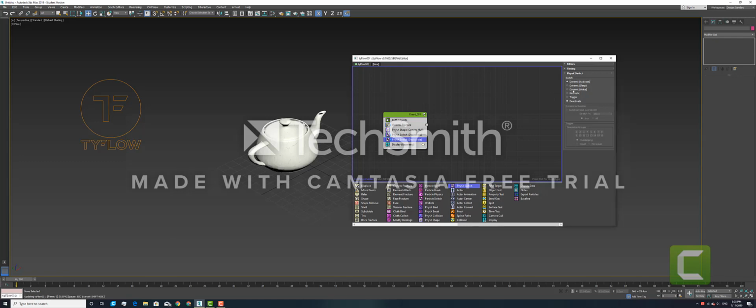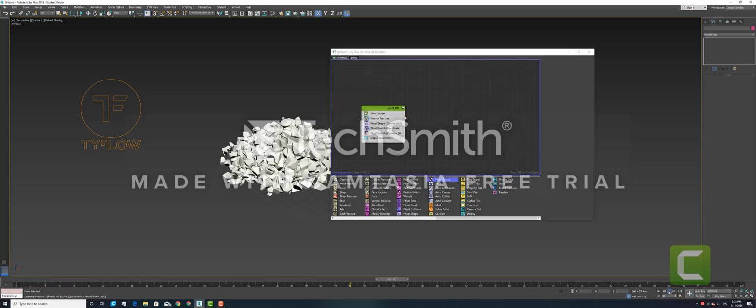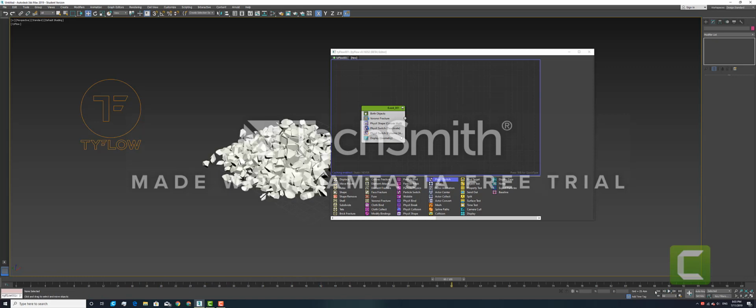So select dynamic activation, and under timing, under on event entry, set that to frame. This lets us tell Tyflow when to explode at which frame in our animation. So under range, we'll set that to, let's just say, 30 to 30. Once that is done, we'll just replay the animation, and you'll see that the explosion takes place at 30 frames in rather than immediately. Reset.